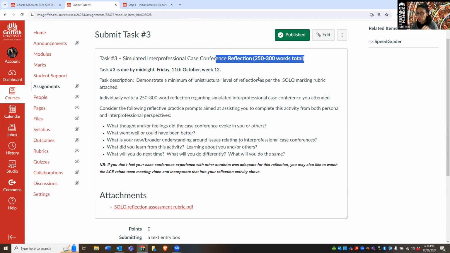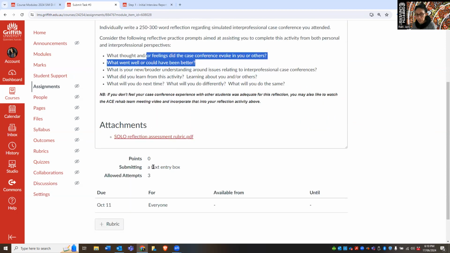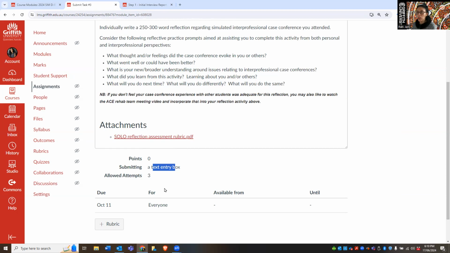Reply to those 5 questions previously, where you had all the other students replying in a simulated setting. Then write a reflection for the case conference. How did you feel about the case conference? Did you understand what the other people were saying from other disciplines? Were you able to answer yourself, from a dietetic point of view, the information requested in each of those prompts? You have to write a reflection on these things, again in 250 to 300 words, and submit it. It's just a text entry box, just like your task 2. It's a reflective task.